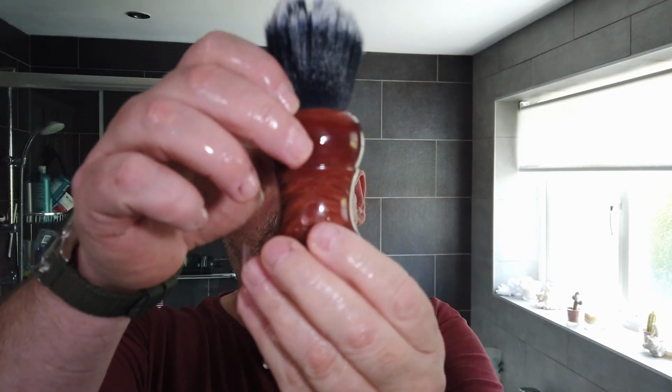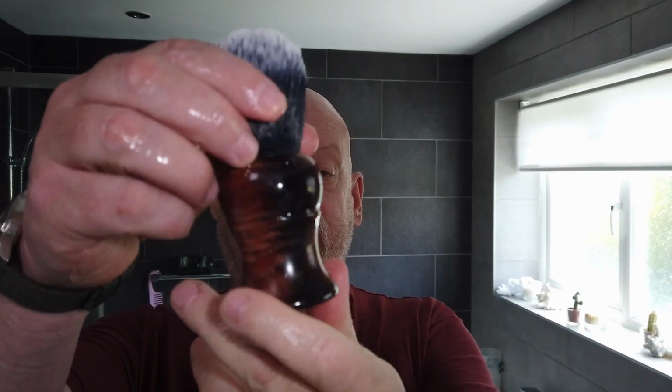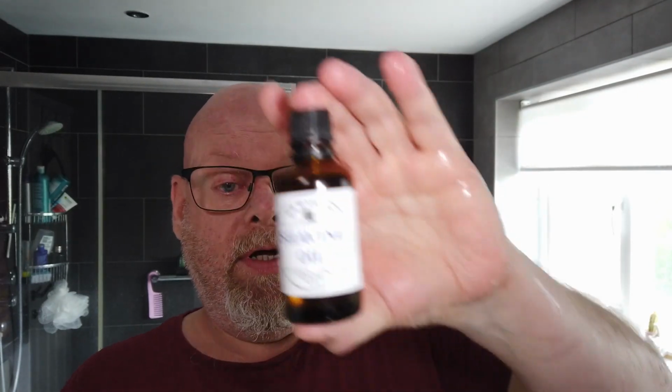So today I'm using my Yaki 28mm brush, which I love this brush. It's lovely the way it's been turned and the colors and everything else. The bowl that I will lather with today, because I haven't done much bowl lathering lately, is the Captain's Choice. So yeah, I'll be using that. The pre-shave oil is, I need to get my glasses on. This is one of the ones from the Barber Club, or the Personal Barber subscription service. Mr. Massey's shaving oil is what I'm using today for my pre-shave.